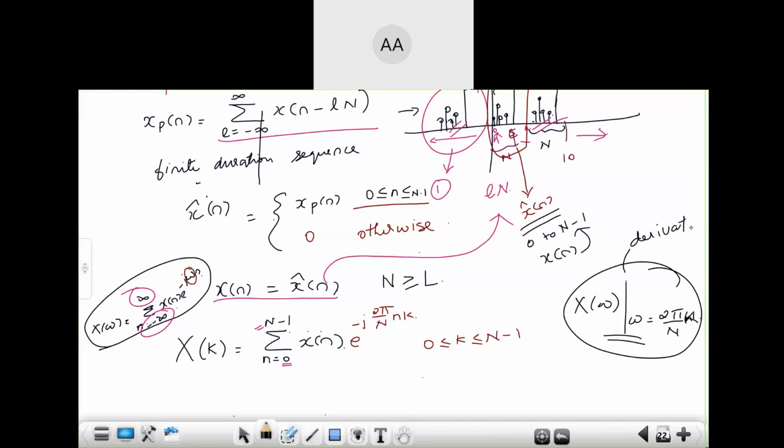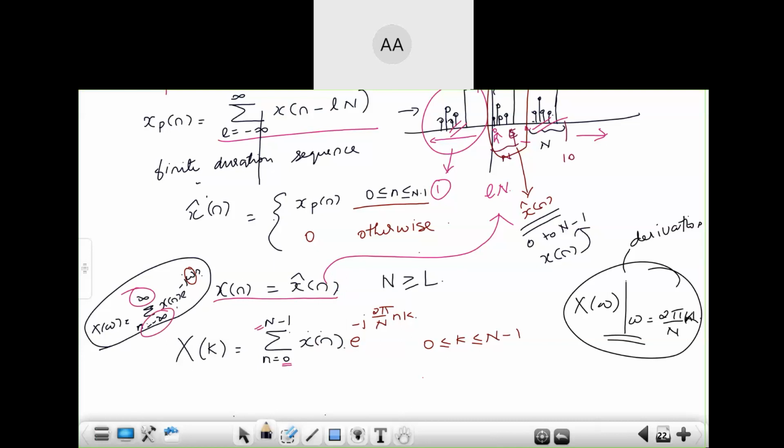But how has it come? You need to analyze each step. You need to write a few sentences. You should write that it is periodic, why it is periodic, and how you are going to change the limit. All these things you should understand. Don't think it is just 3-4 equations to memorize and write down. Please try to understand why I have changed this and what is happening, so that things will be clear and it will not look like mere equations to you.